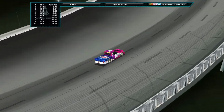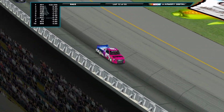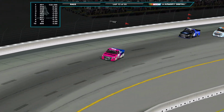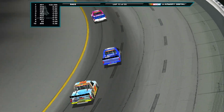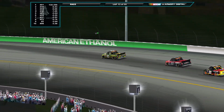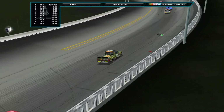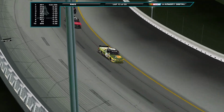Lumet right now looks to have the truck to beat. He did slip up in turn 1, and they were able to get right on that back bumper. So he may not have the best handling truck, but right now it looks like he has the truck to beat. We're lap 13 of 50 into this one. Only 50 laps. They're going to click away quick. As long as those two keep racing each other behind him, he's just going to drive away. And Mopar and Grant in this 4th through 5th pack is catching the front.